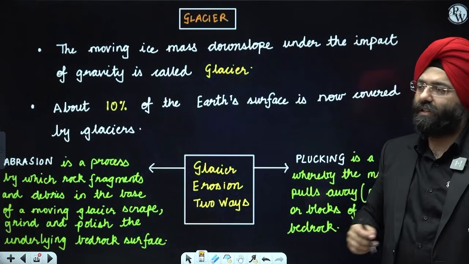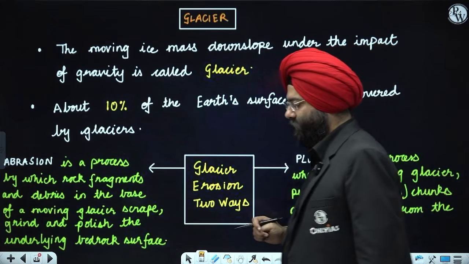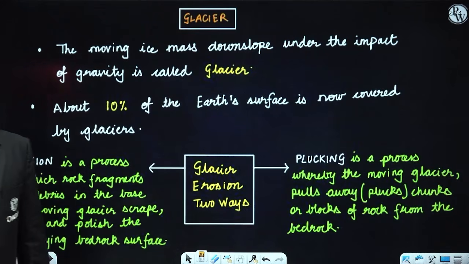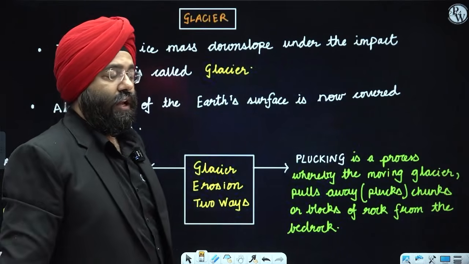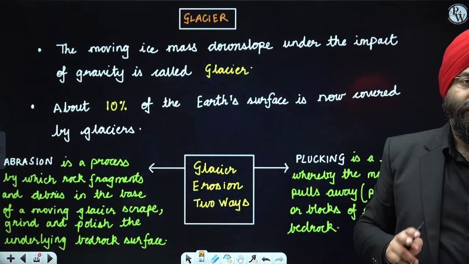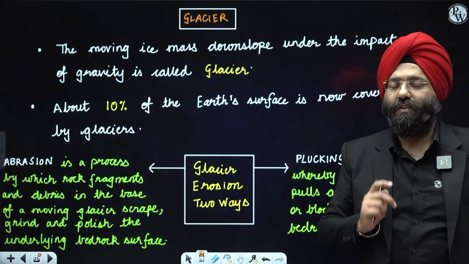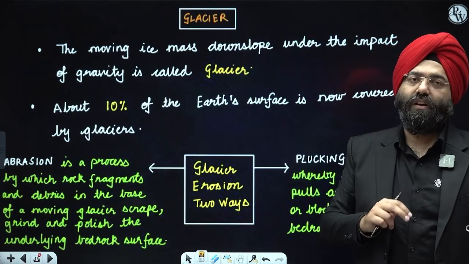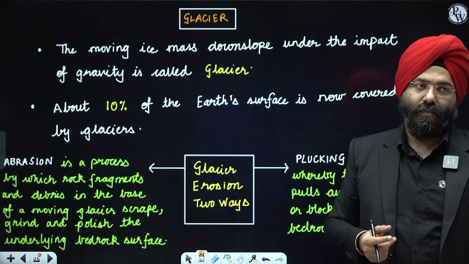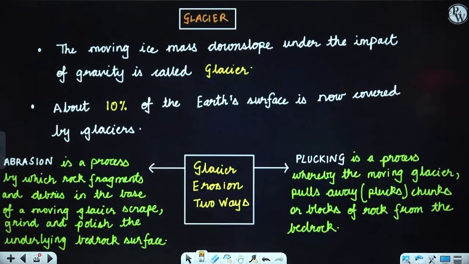It is a glacier. Now please understand, 10% of the Earth's surface is now covered by glaciers. This is also something that you should be aware of, because these are small tidbits which are asked in your papers also. Now we had studied the aspect of erosion by wind. Now let us see glacial erosion, which takes place basically through the 2 processes associated with it. You should be aware of these 2 processes. Why? Because these can be asked themselves also in the preliminary examination. First is abrasion, second is plucking.